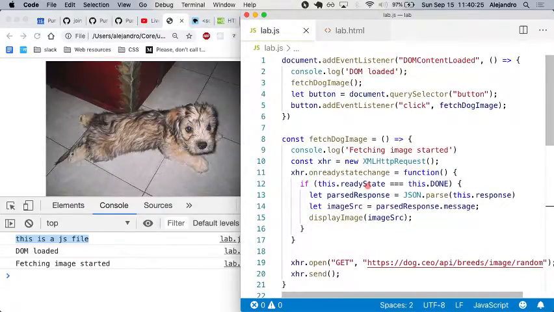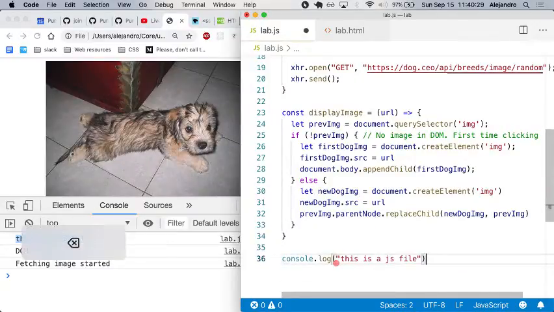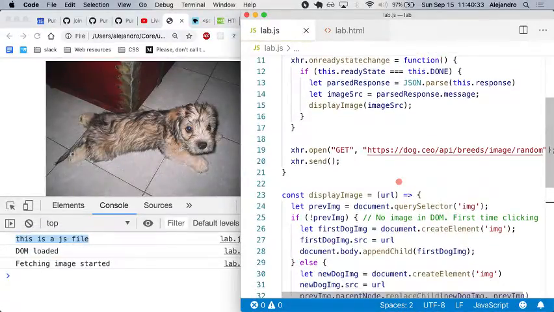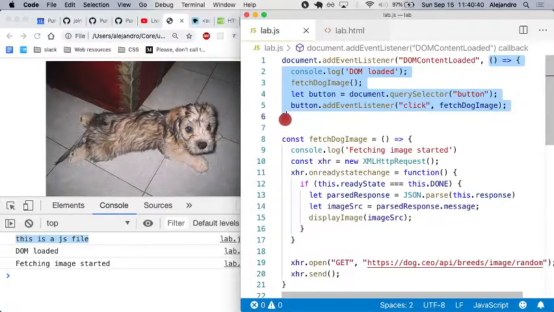So this is the first sort of demonstration of asynchronous behavior. Here what happens is, this function with the console log "DOM content loaded" is defined here, but it will not get executed until this event happens.